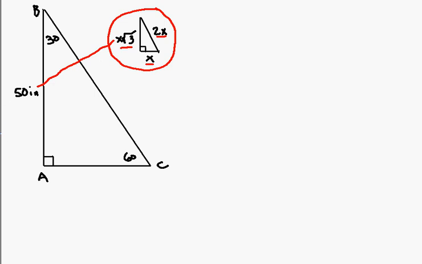We're going to go x square root of 3 is equal to 50. And now what we're going to do is solve for x. Well, x is multiplying the square root of 3, so to get rid of the square root of 3 on the left side of the equation, we're going to do the opposite operation, which is division. So we're going to go x square root of 3 divided by the square root of 3. And to keep the equation balanced, we're going to perform the same operation on the other side.